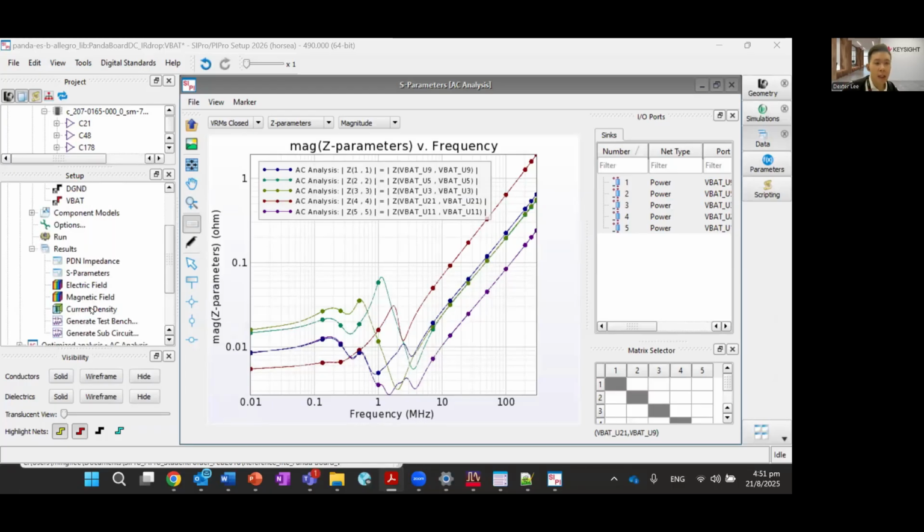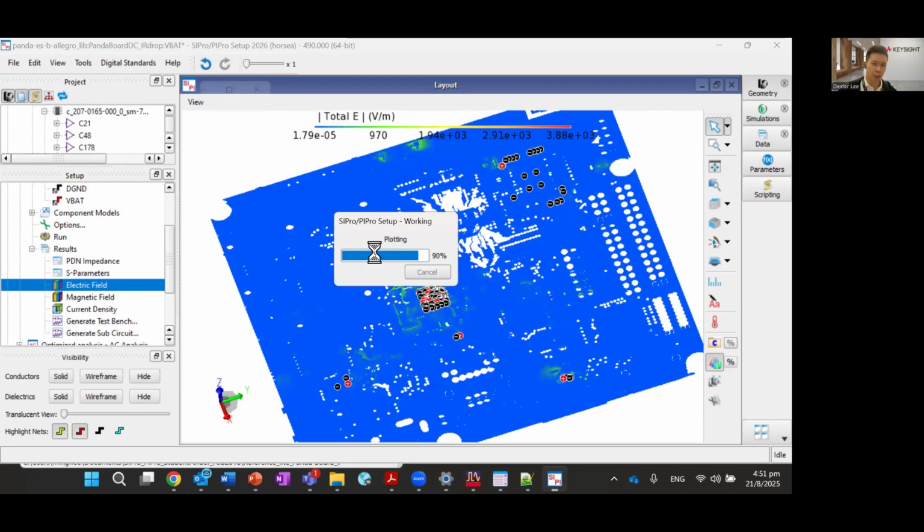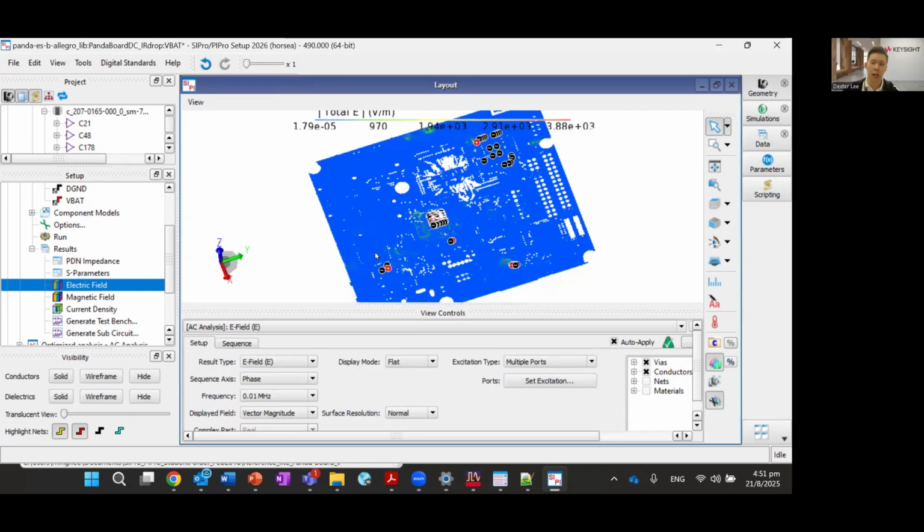some of the current density plots or electric field plots. Hopefully it doesn't take too long. This kind of electric field plot is useful to identify which parts of your board are having hotspots at certain frequencies, let's say 100 megahertz.